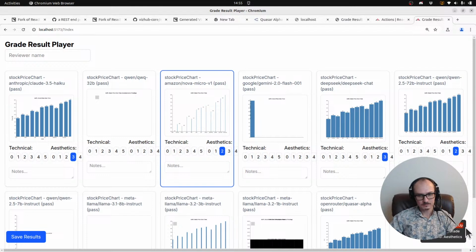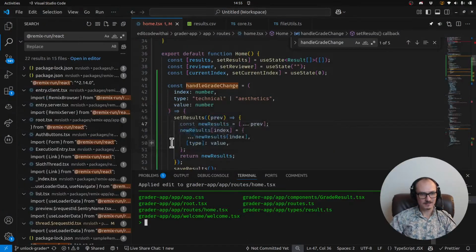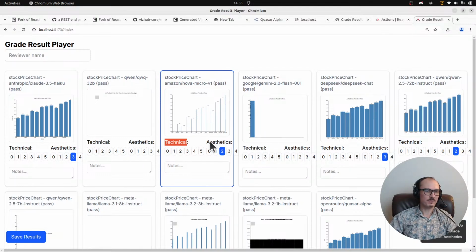Do you want to do letter grades and then shift letter grades or something like that? Like A, tell it to move to it. It's fine to use the numbers under the hood. Are you fine if I remove the distinction between technical and aesthetic? No, it's so profoundly important, because one rates the code and one rates the vibes, and no one else is rating the vibes of whether this makes cool data visualizations.